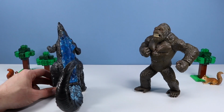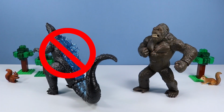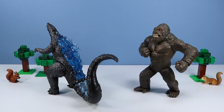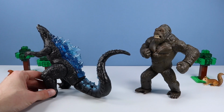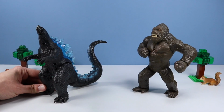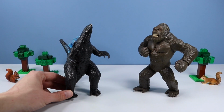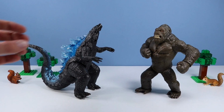The only thing that is kind of shocking is we have a transparent blue backplate system going that does not light up. For some reason I would think, oh, that's primed to light up with LEDs, but it is just a sound effect toy. So if you see these, don't expect it to light up. But still, a really impressive stance, and then it's all about the battle roar.